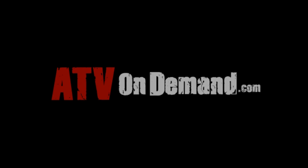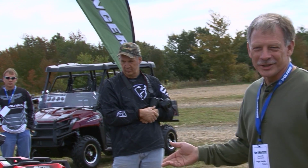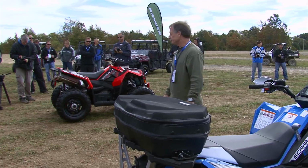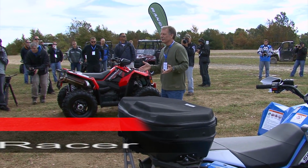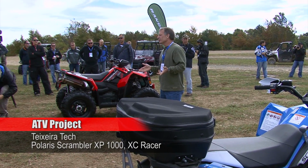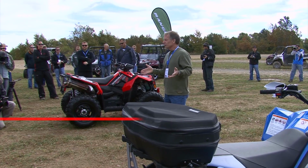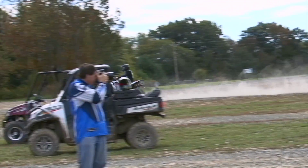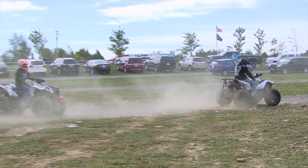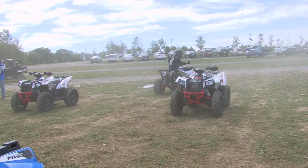And our dealers and customers were telling us that we needed a new Scrambler. And we delivered. And in front of us here today, we have the 2014 versions of the Scrambler 850. But as is in the case of any product that we've offered in the sports segment, there's a universal and timeless request for more power. And so once again, we're responding to the voice of our customers, and we're delivering. And so at this point, I'm proud to introduce to you the 2014 Scrambler XP 1000.